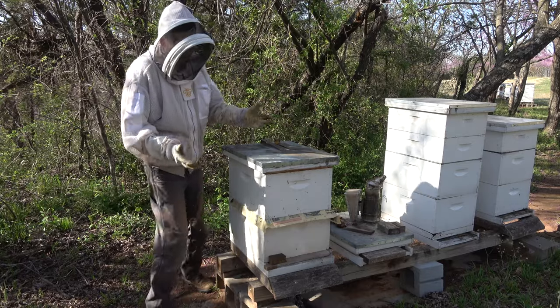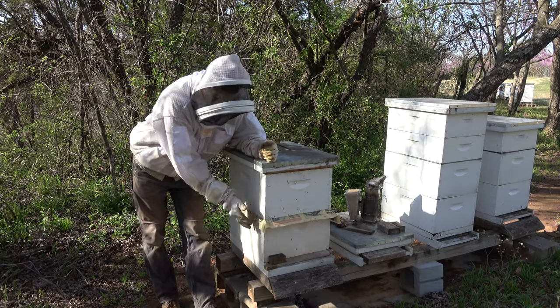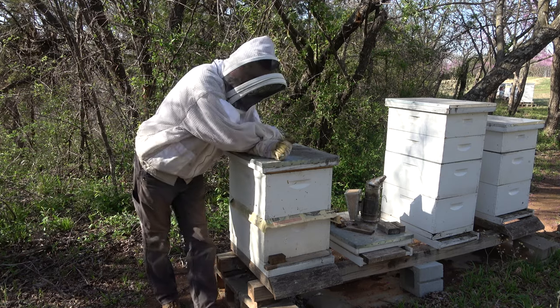Okay, here's hive five. So you can see the newspaper here where we combined it with the hive around the corner where we had a drone laying queen.